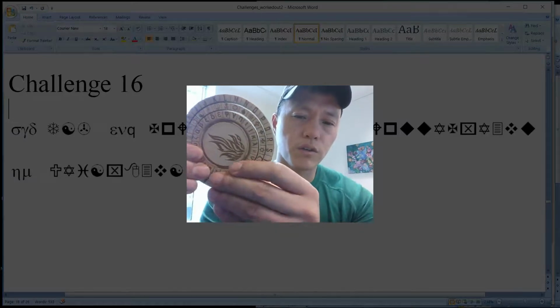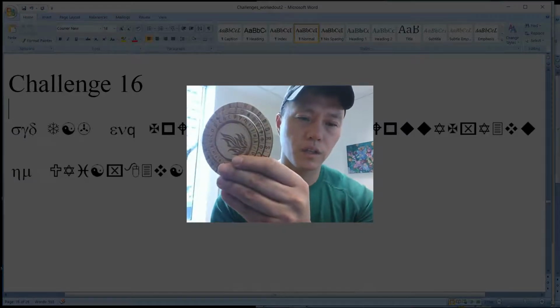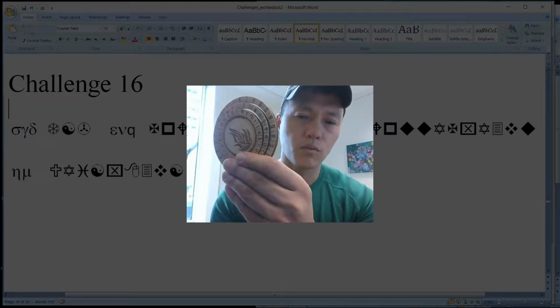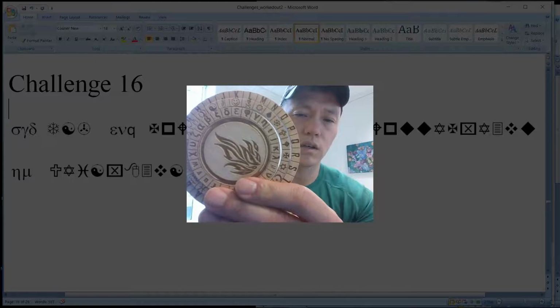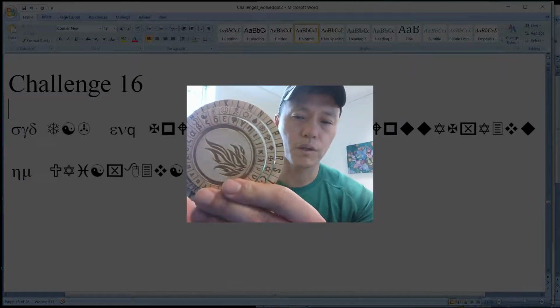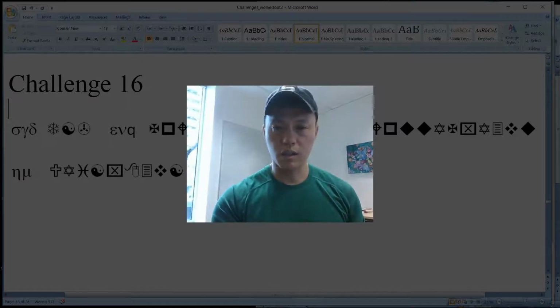So if you know the structure of the message, starts with the key four, then what you can do is you can align the rings, the three parts of your wheel, to form the decryption key. So let's do that.